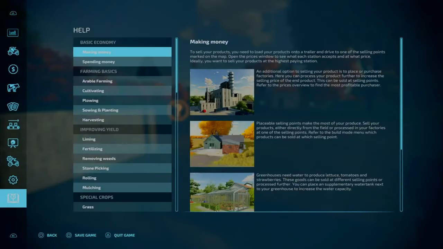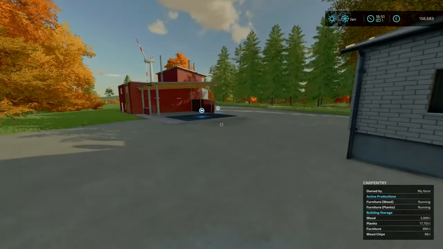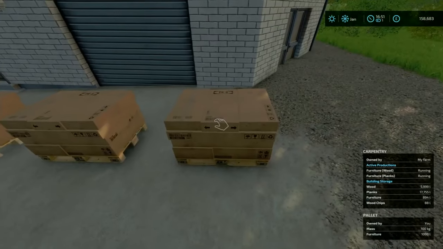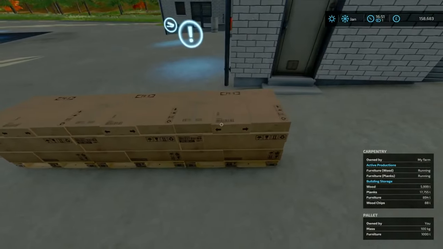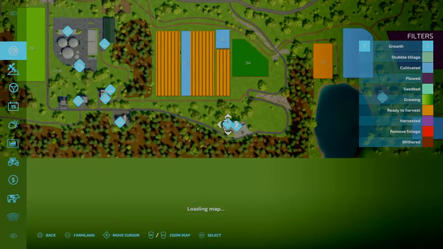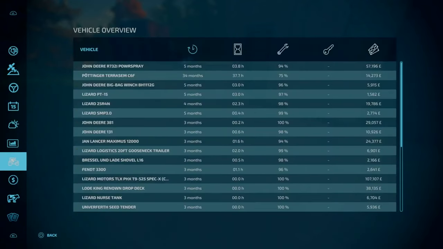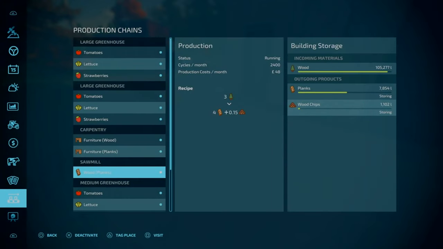Actually, if we advance on over to the carpentry business. Ooh, look at that, we've got 3 furniture pallets. So we'll go and move you to the site. We're going to have a 4th one spawned up very soon. We got the planks transported over from the sawmill. So the sawmill currently has got 8,000 litres of planks.